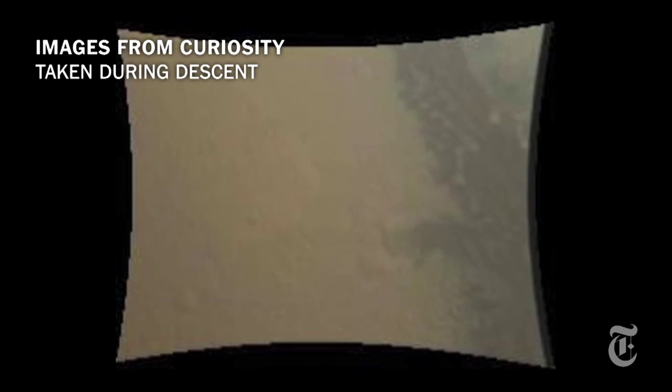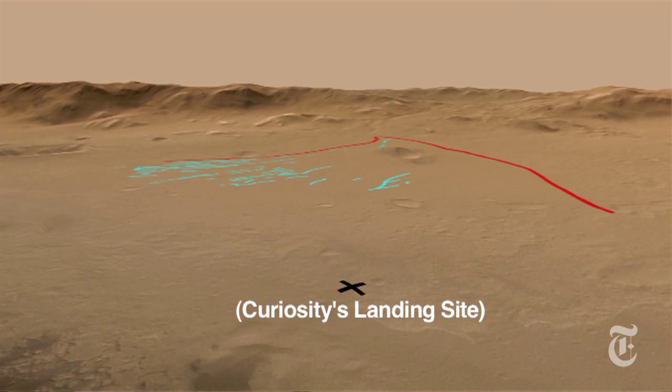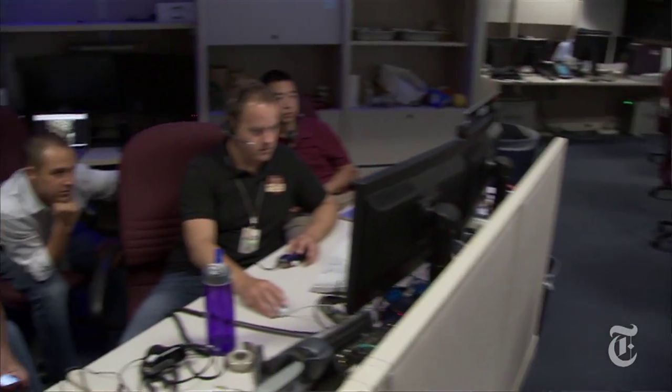This is pretty incredible. The rover is about the size of a car, and it was coming into Mars at 13,000 miles per hour. There's a planet there, and it had seven minutes to get from 13,000 miles per hour to zero on the surface. It had to do all these contortions — a heat shield, a parachute, then rockets, and then it got lowered by a crane onto the surface. And it all worked perfectly so that seven minutes later, they were on Mars. Didn't NASA call it seven minutes of terror?